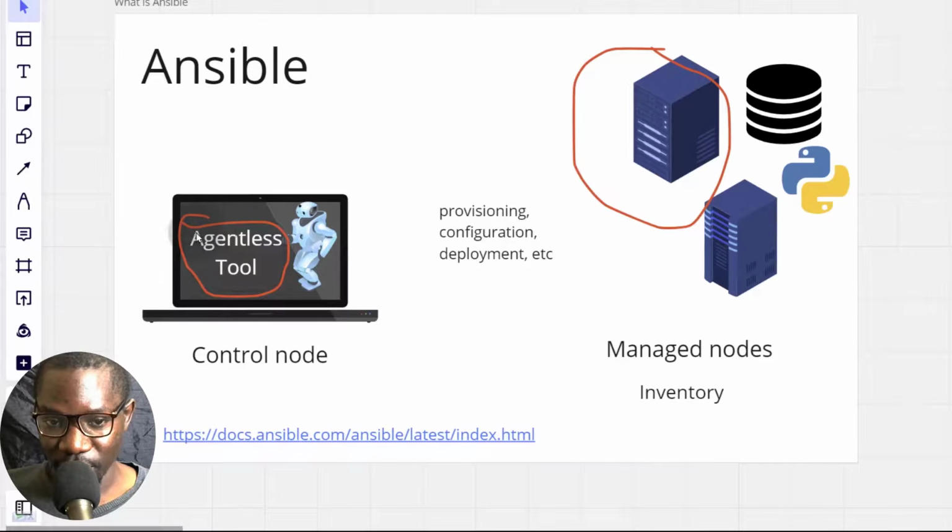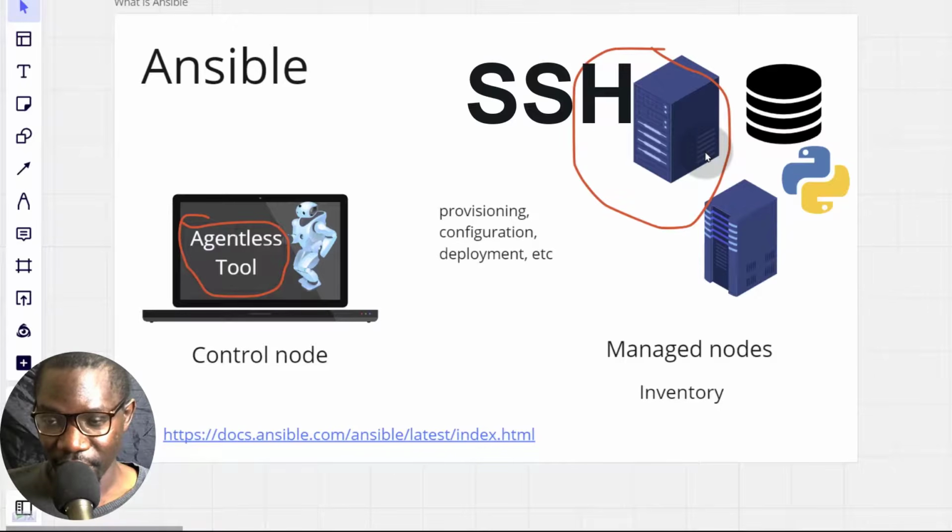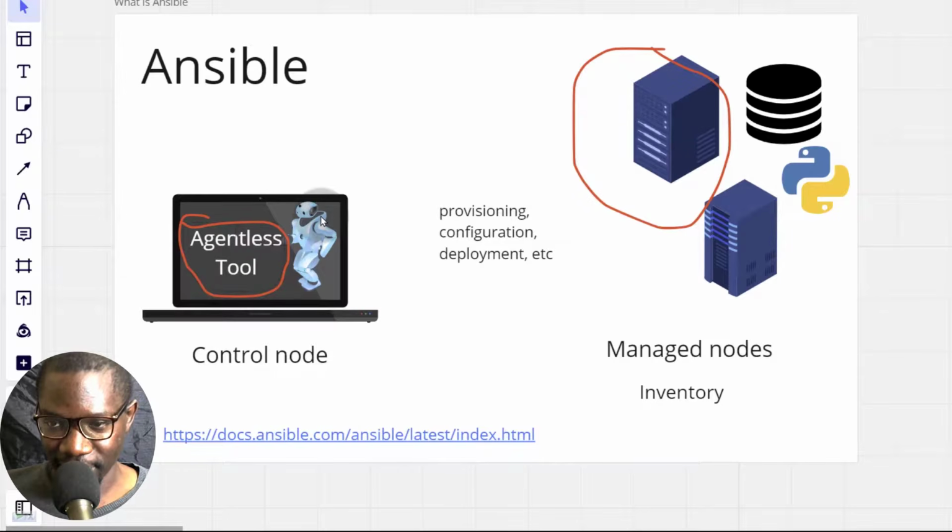Other automation tools will usually require that you have an agent on the server to enable communication with the automation tool. But for Ansible, all you have to do on the remote server is have Python installed and make sure you have some form of SSH, because Ansible, especially with Linux, will usually communicate via SSH. So as long as you have SSH running on your remote server and you have Python installed on it, then you can automatically deploy anything within it. You can automate any tasks within that resource. So I'm going to assume you know what it means to be agentless.